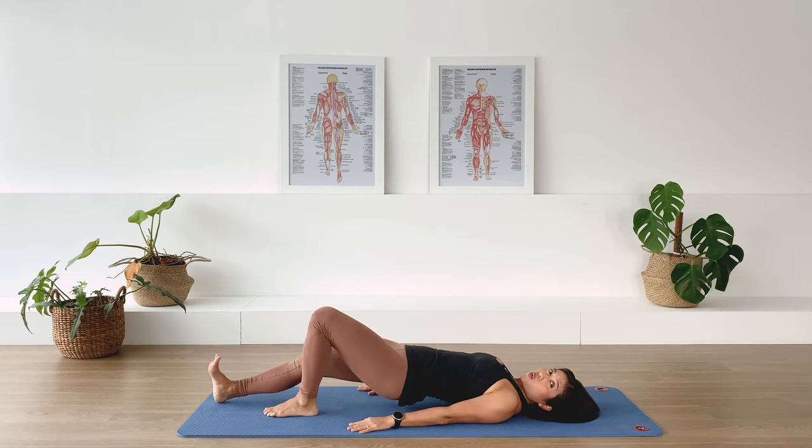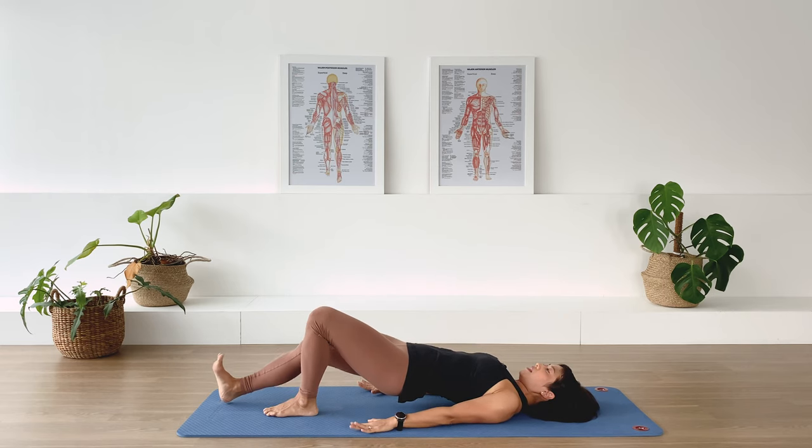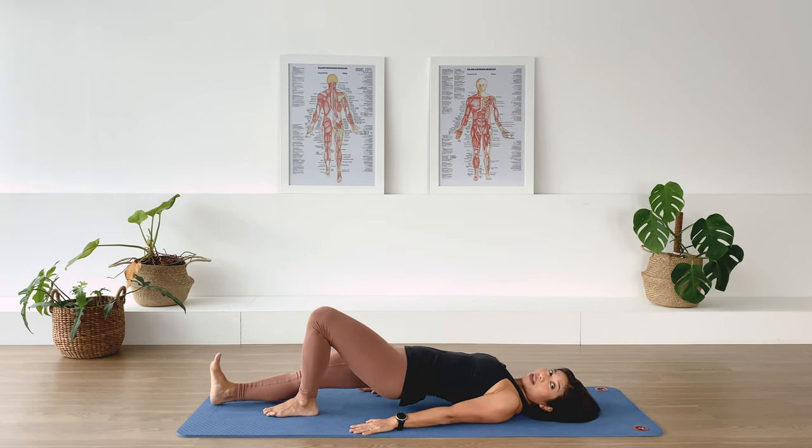Slide away. And bring it in. We're just changing leg now. Slide up. And then bring in. The pelvis is still high. We haven't dropped yet. And slide up. And bring it in. And slide up. And bring it in. Last one. Slide up. That's it. And bring it in. Stay.